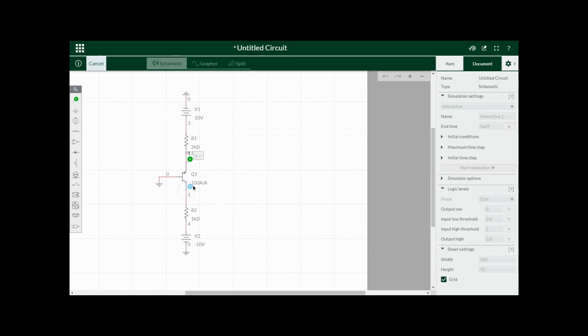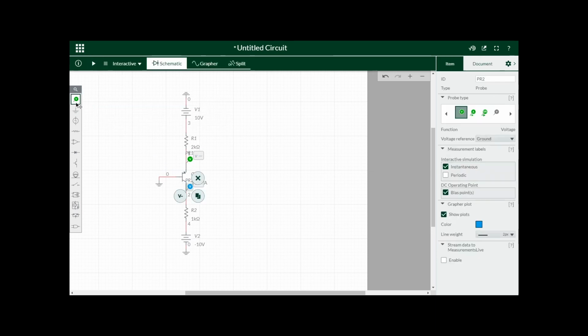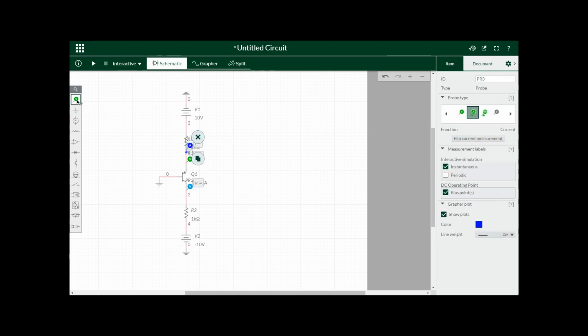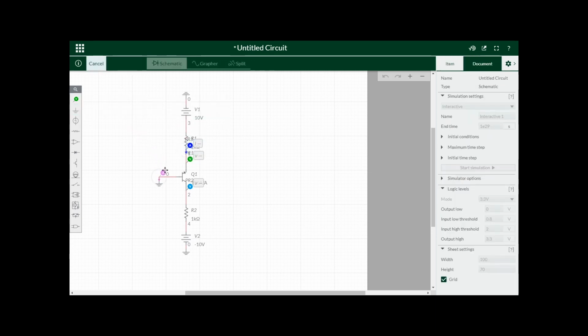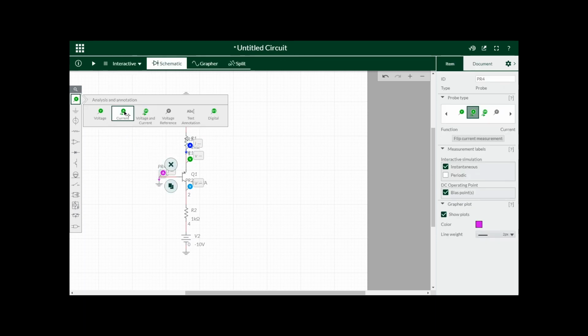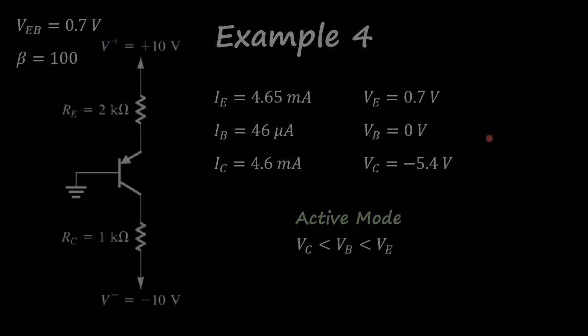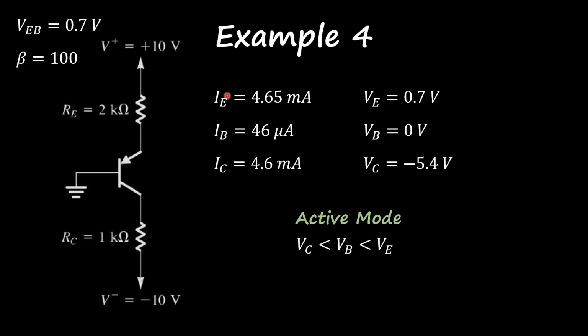Let's add some measurements here, some volts and currents around our circuit, so then we can simulate and validate our answers. So remember that this PNP transistor, the VEB is also different than the one calculated by hand, but the voltages and currents are pretty much similar to what we found before. And here you go, the final answers. So all the currents, all the voltages, and the PNP is working in active mode, and this should be the answer for this exercise.